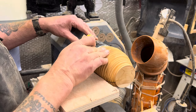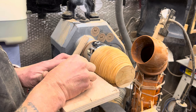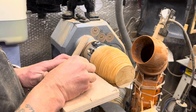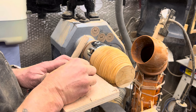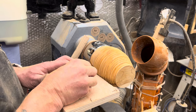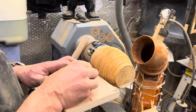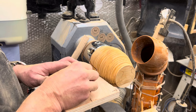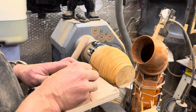So that was that. But I got a couple of little bits. I was going to get myself a Vicmarc chuck, actually. I saw that big Vicmarc chuck, and I did like it, but I don't want another chuck. I don't need one. But I did like the Vicmarc chuck. £345.